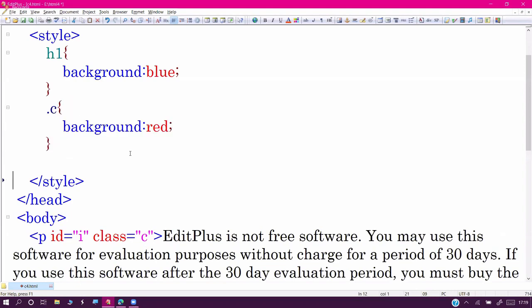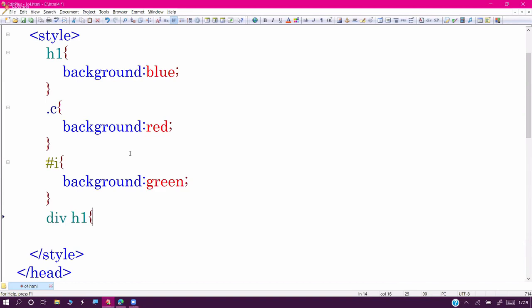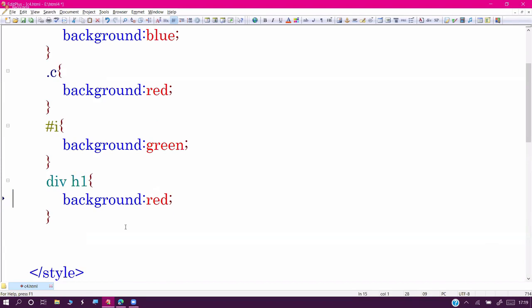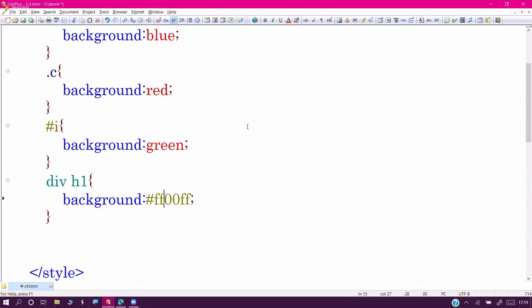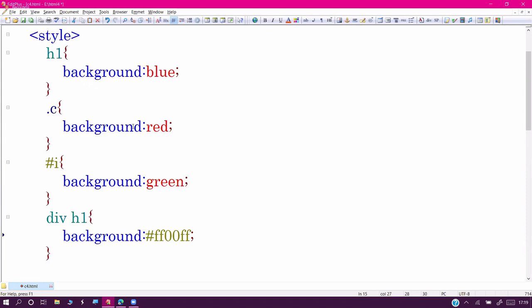Next, the ID selector, again background color green. Next, the child selector, division H1, and background color some magenta I'm taking here. So blue, red, green and magenta, which is pink. Total 4 selectors we defined.